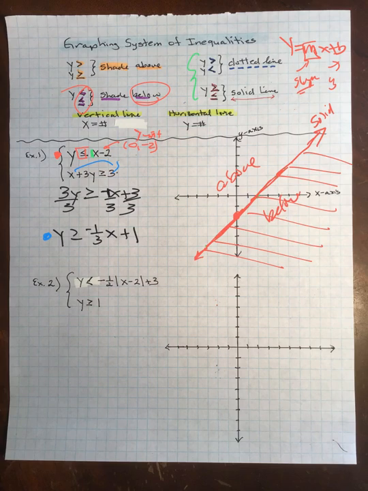Then we're going to graph the blue one. Remember, we're graphing this one now. We have to start at the y-intercept, which is +1. And it's a negative slope, so it has to be going in the negative direction. And it's a 1/3 slope, so I have to go down 1 and over 3. Down 1 and over 3, and down 1 and over 3. So you really have to graph all the way. And that also happens to be a solid line.